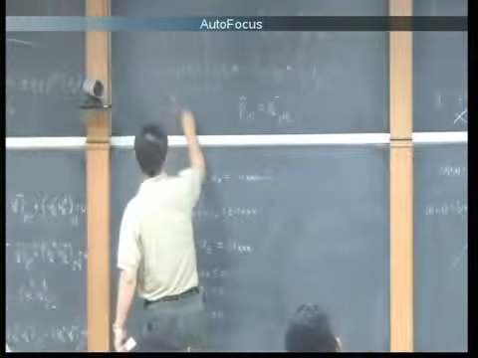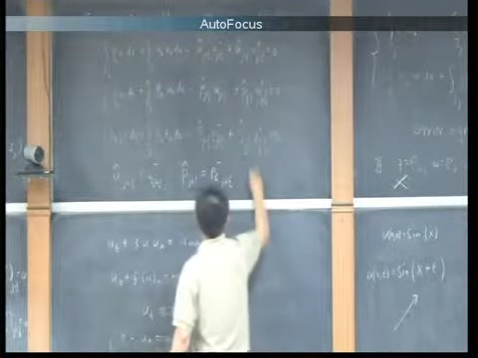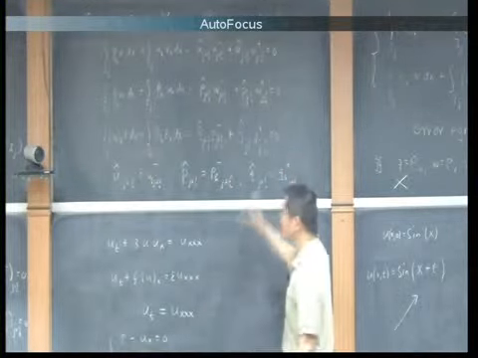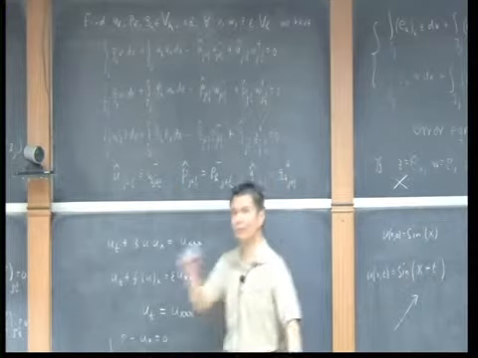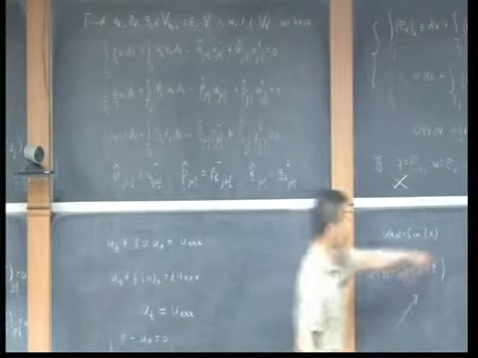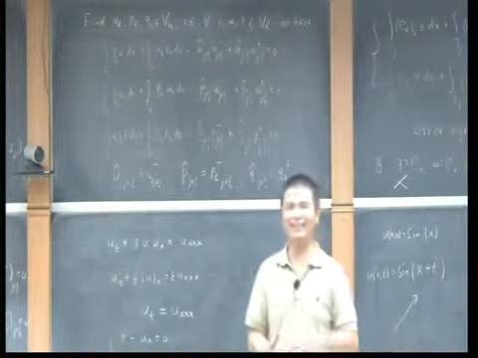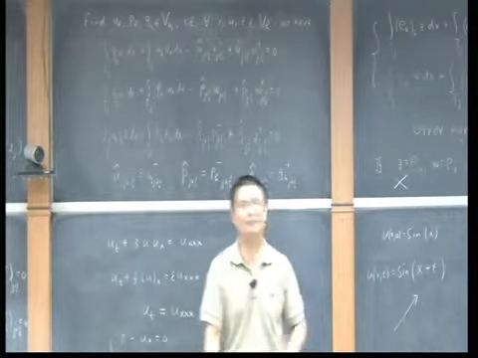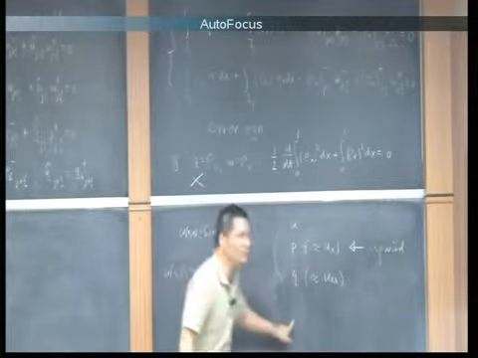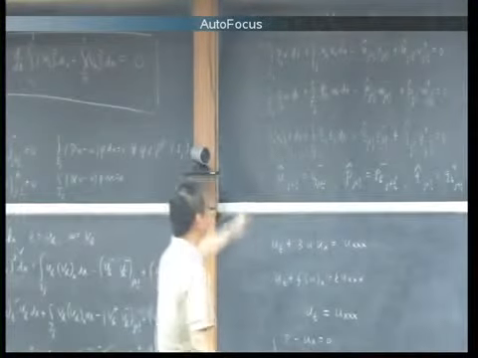So U hat J plus half equals U minus J plus half, and Q hat J plus half equals Q plus J plus half. Or you can take the other way. So you can take plus J minus J. Both of them will work. So this is the guiding principle. The middle guy is determined by upwinding, and then this group you take alternatively. Like I said, this is mathematical induction, right? So once you know how to do third order, you know how to do fifth order. Because in fifth order, the middle guy is still upwinding. And this group, you alternate, and this outer group, you also alternate. That will work. Okay, so that's the choice.